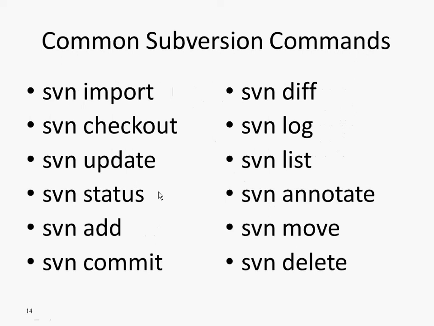So here at SVN import, we have a set of files on our local machine and we want to put them on the repository. SVN checkout: we have our local files on our local machine, and we want to start working on stuff that's in the repository. So we do a checkout on a project and get those files.